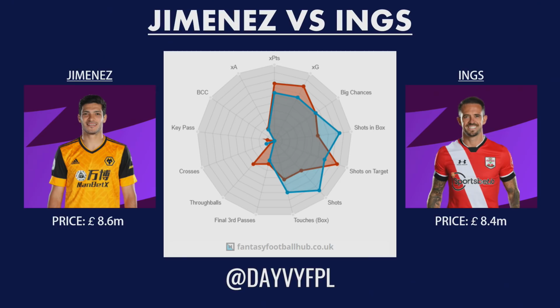I think the fixtures play a big part in this. Raul Jimenez has Fulham at home up next, whereas Danny Ings has West Brom. I'm expecting both of these players to score in Game Week 4. It just depends on who you're more comfortable with. I think Raul Jimenez is better for the upcoming fixtures, but Danny Ings definitely has shown that he can score against the tougher opposition, and that makes him a good option as well.